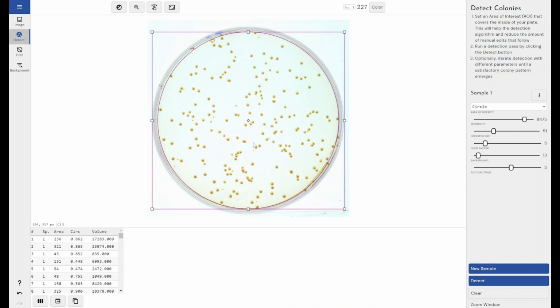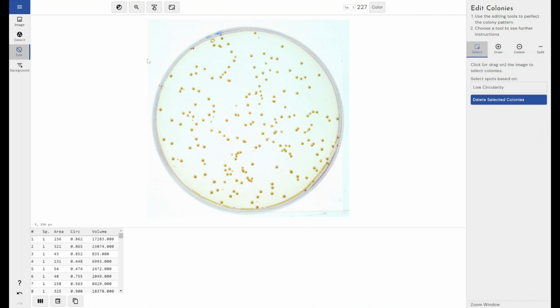So if you do need to make any manual adjustments, or you would like to make any manual adjustments, say if there's any writing on your agar plate, or there's any aberrations or any colonies you don't want to include, or if you've got different groups of bacteria and want to segment them off into their species, you can do this. You can do this by using different circles, or you can do this manually through the manual editing mode.